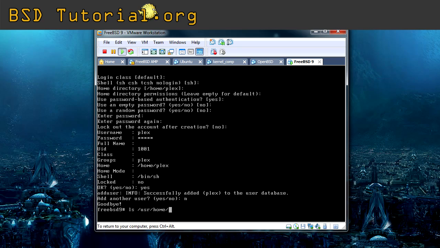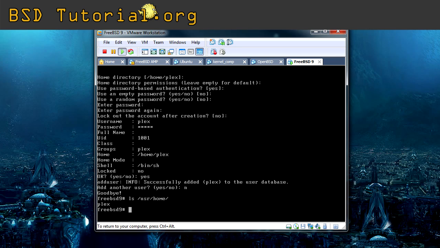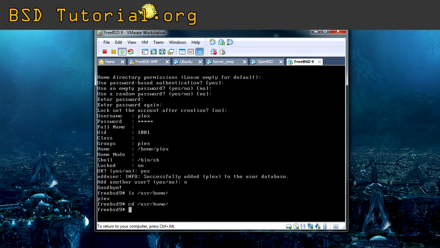So if you look in this /usr/home directory, you can see that I have my home directory now. Here we need to add more directories. So if we go into this directory, I need to make a directory. I used the P option here, which will create the subdirectories also.